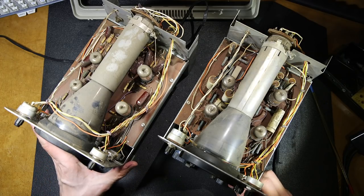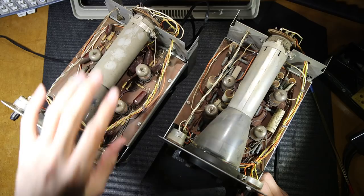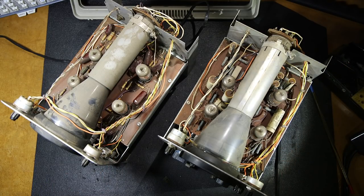So all in all, they did a really nice job on both of these scopes. They're very similar. It's just they've updated them a little bit. This one here is updated a little bit, whereas this one here you can tell is an earlier version.